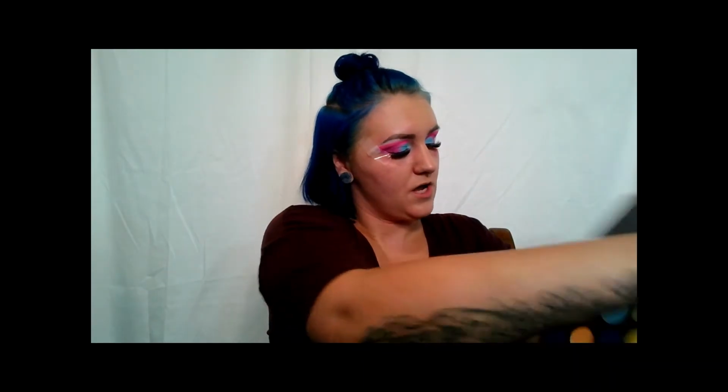Now for this, I'm going to go in with a deeper blue, give a little bit more gradient, and then I am going to go back in with the purple. So for the blue, I'm going to go in with this top one right here. So this is the Morphy M506. It's a tiny, tiny brush. This is going to be good for precision, and I also use it for my under eye waterline.